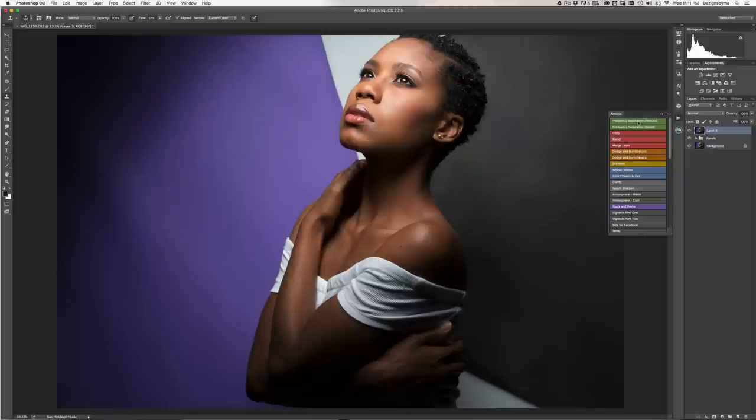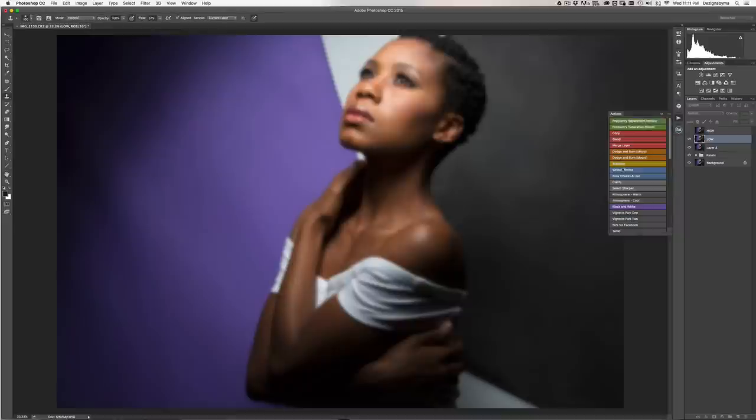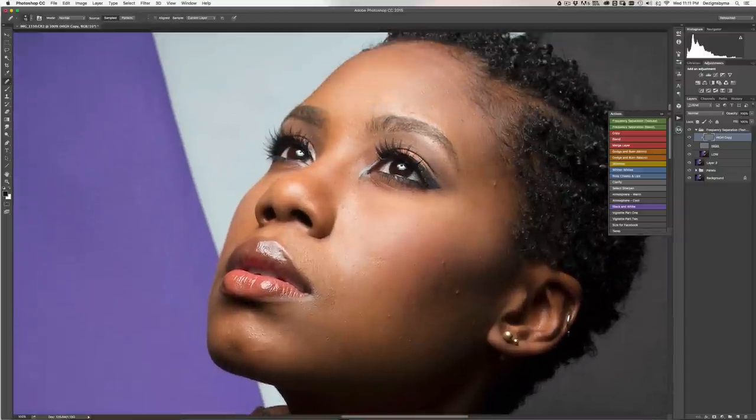So what we're gonna do is we're gonna do the frequency separation texture. It's going to create a high and low layer, and the radius is 14. We're going to say there, and it's going to do Gaussian blur. Hit OK, and we're going to go over to our healing brush, and we're going to heal on the high copy layer. So all we're removing is just the imperfections. We're going to keep the mole, but we're going to remove the pimples.